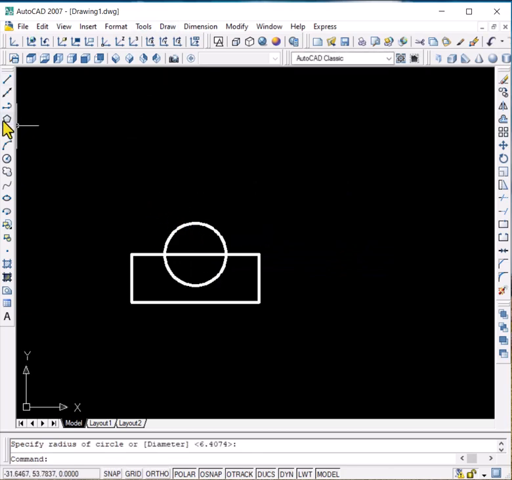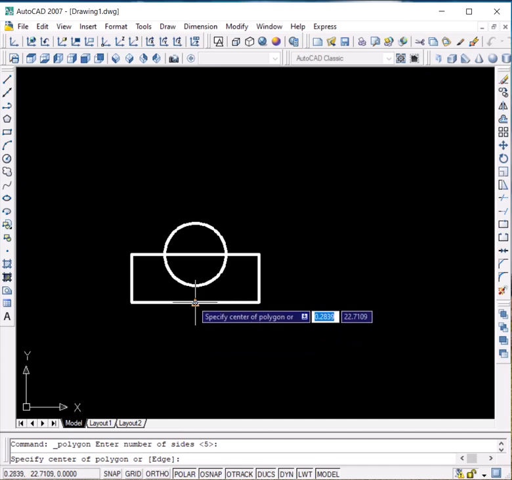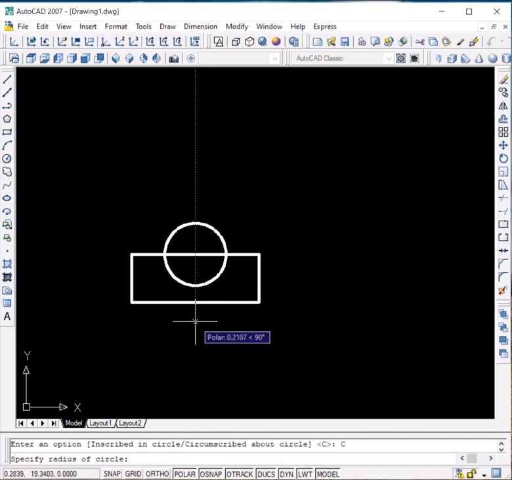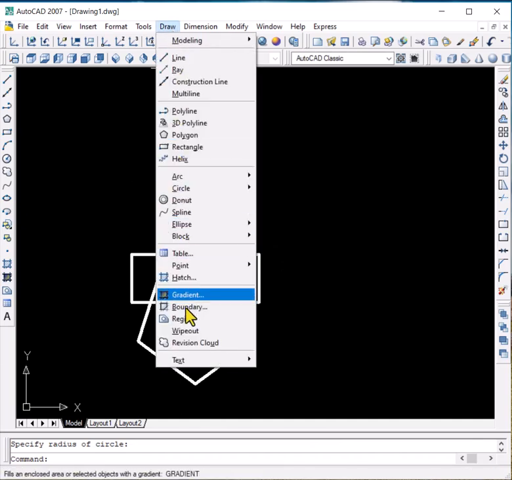Similarly, if you want to draw a polygon, let it be pentagon, 5 enter, specify center, let this be the center, let it be circumscribed, and let it be like this. So now we have drawn these objects, and let's learn the first command of today's lecture, that is boundary command.